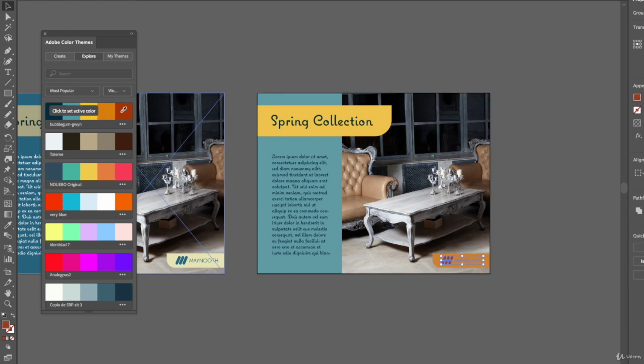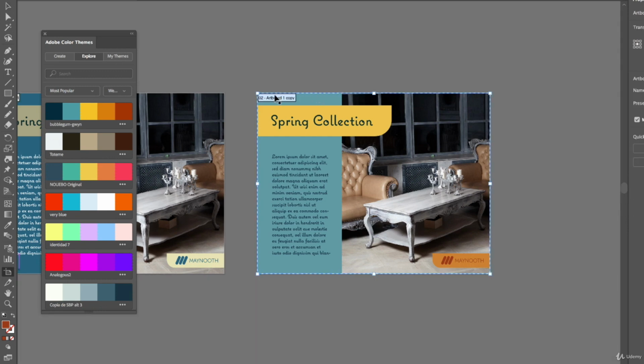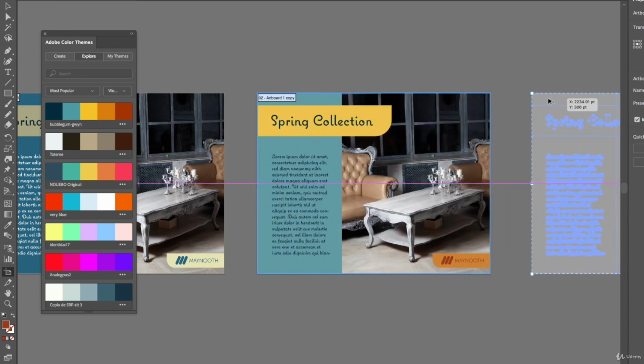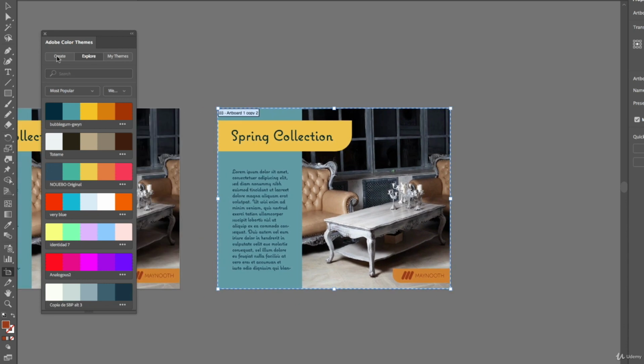There's a couple other things I want to show you. Let's do another color option. You've got to make sure you're dragging directly on that little icon there. It gets a bit confused. All right, so we've just used the most popular. Most used is kind of similar, because there's a voting system on the back end. If you go to color.adobe.com, you can vote for colors and upload them. But this little search option is quite handy.